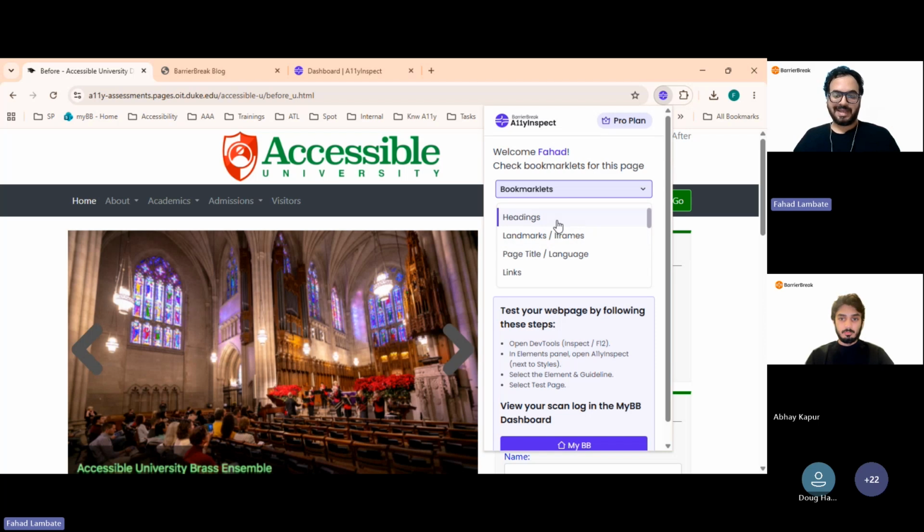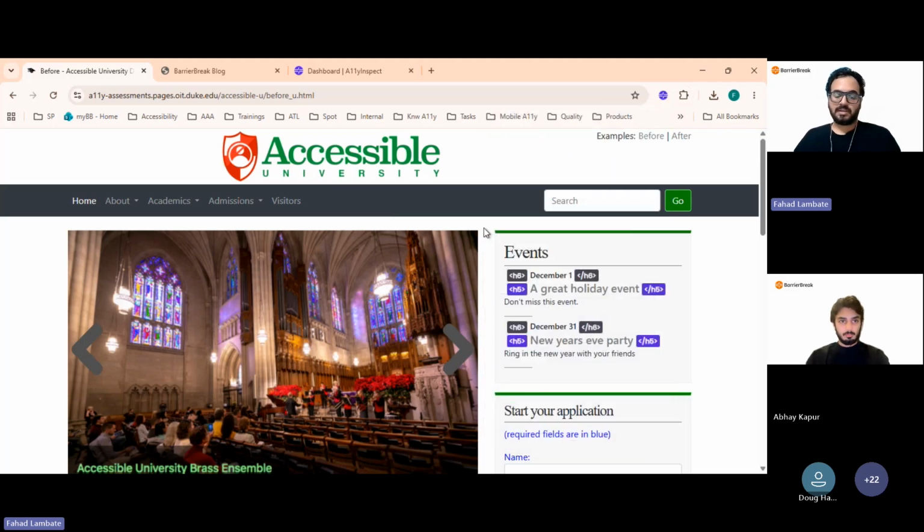So one is headings. Definitely, this is the most common issue that you will find on a page, when it comes to a missing heading markup, or when you want to see what is the heading hierarchy used on the page, right? So if I just activate headings, what it will basically do is visually highlight all the headings on the page, along with adding the HTML heading tags that are used for that content.